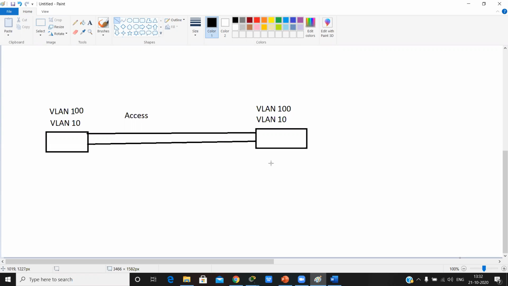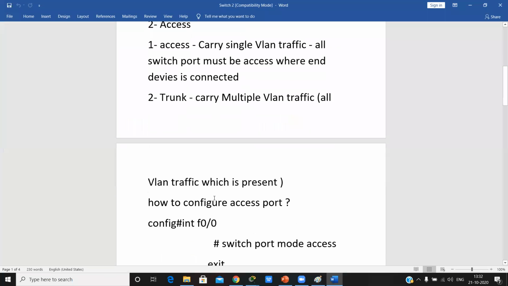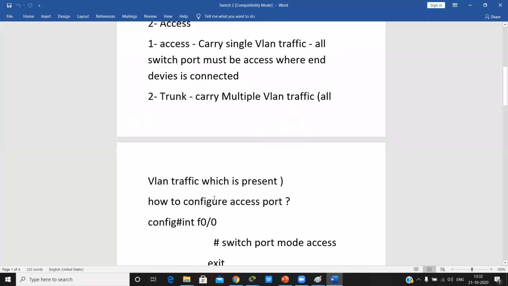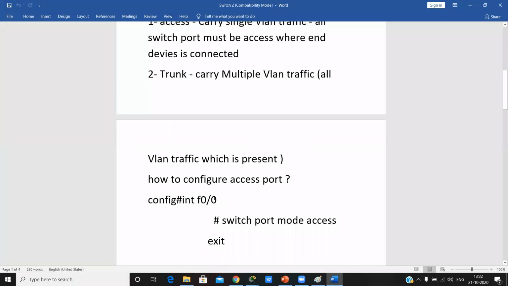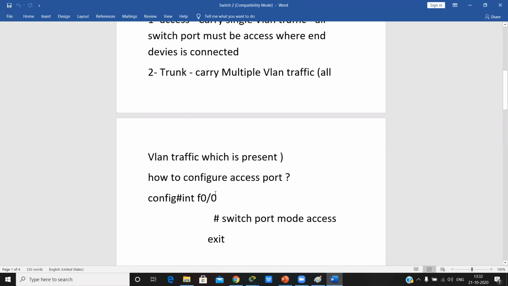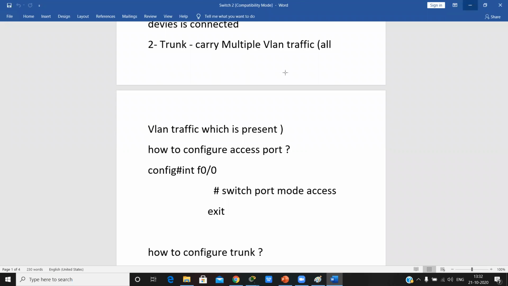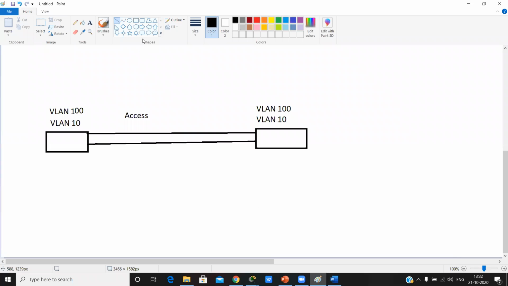And now trunk carries multiple VLAN traffic, meaning all VLANs which are present in the switches, and a trunk port is always connected between two switches.